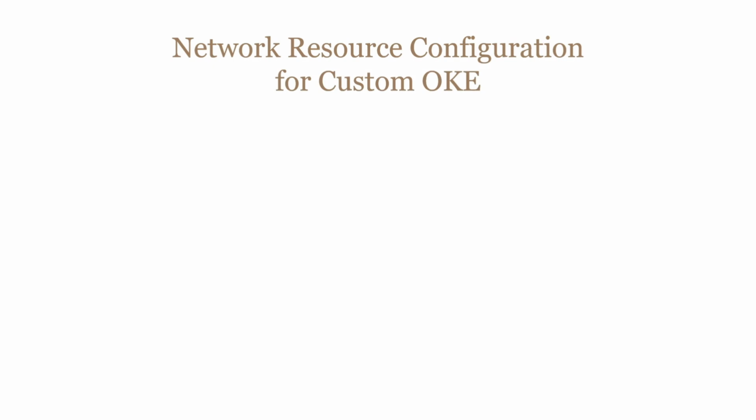Next, we will take a look at subnet configuration. Subnet configuration is a vital aspect of your custom OKE setup. The specifics of your cluster and your deployment needs will determine how many subnets you need to configure. In line with best practices, using regional subnets simplifies failover across availability domains.